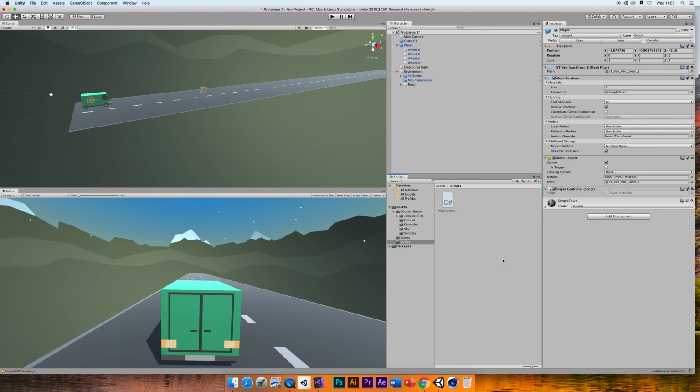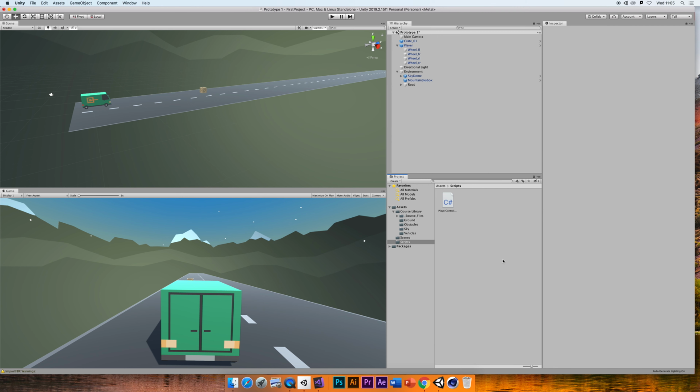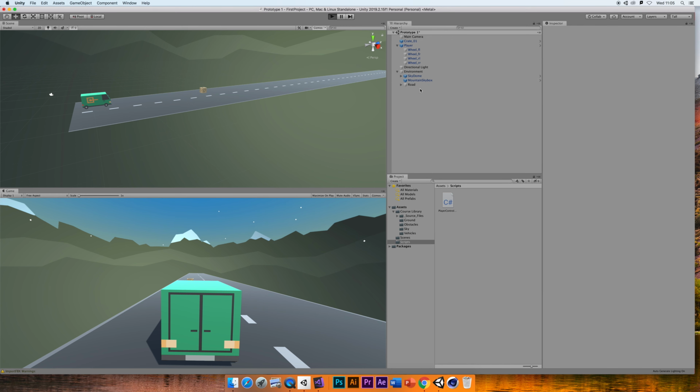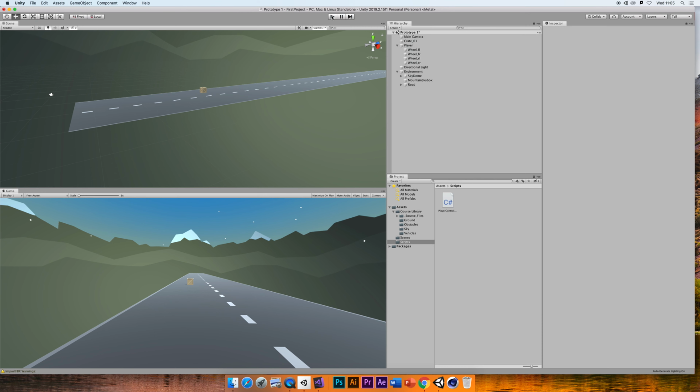We then go back into Unity. And if we watch our scene here, if I press play, our vehicle should, there we go, zoom off because we've asked it to move 1 on the Z. Fantastic. So that is 100% working. Really, really pleased with that. Really, really good start.